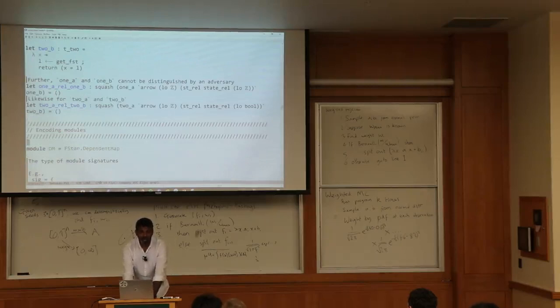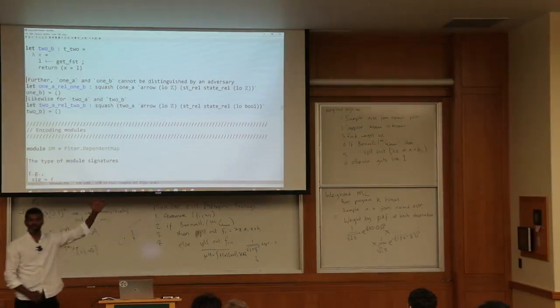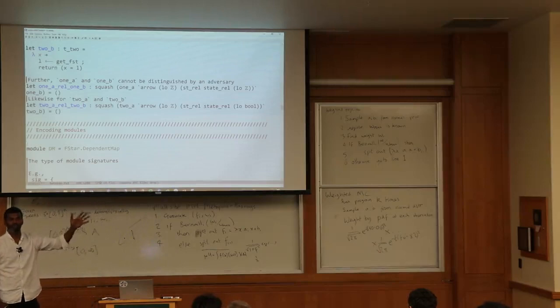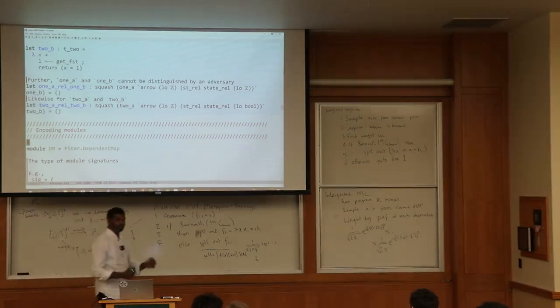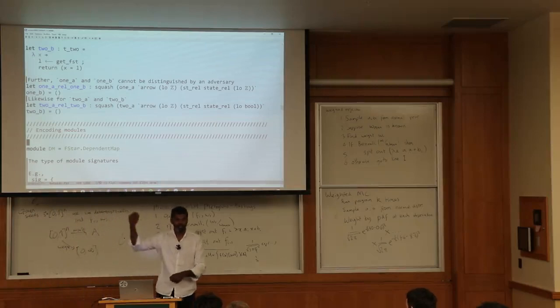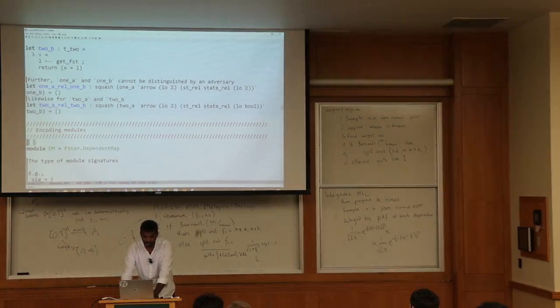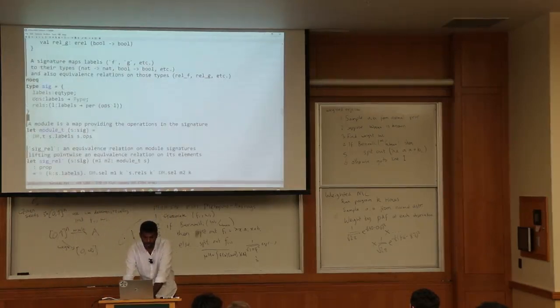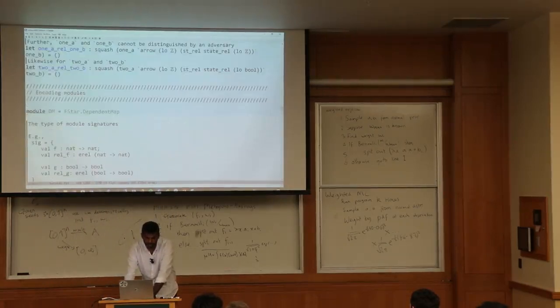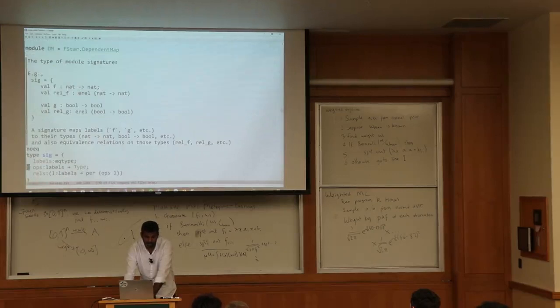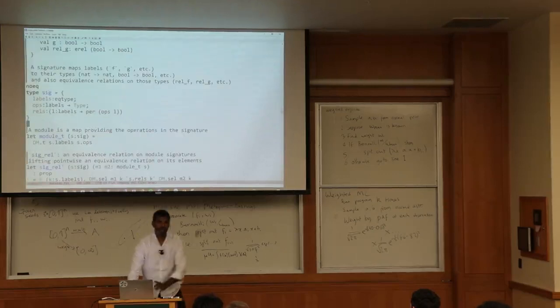Okay, so that's computations. Now I want to get up the stack to deal with the stuff that Markov and Conrad want, which is they want to reason about modules and functors and equivalences among them. And so I'm going to try to pull myself up by the bootstraps, get up to relations on modules and functors by encoding them. So I'm going to encode modules as dependent maps, but in 2 steps.